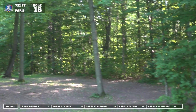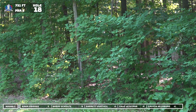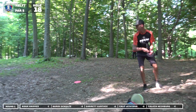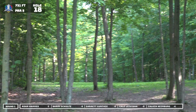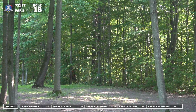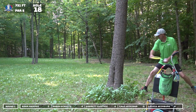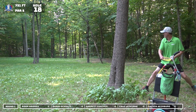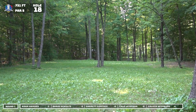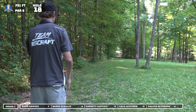Well, and as you can see, even as we're trying to close out the round on one of the most difficult holes you'll find, even just covering this hole, I mean, that's another way you can tell how difficult a disc golf hole is, when you have two cameramen out there, and even they're struggling to find where any shots are actually going. There's just so many different options on this fairway as well, which is another reason that this hole, even though it's very difficult, is one of the funnest holes, I think, on the course, because you have so many options. There's so many different ways you can get to the basket.